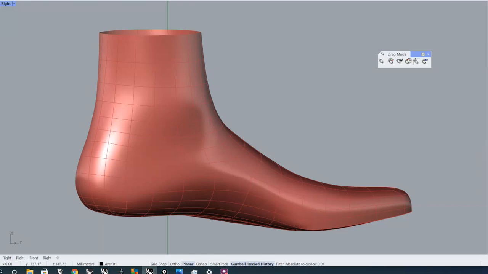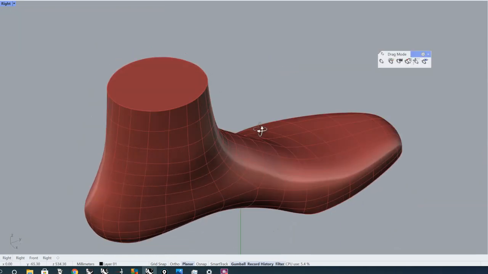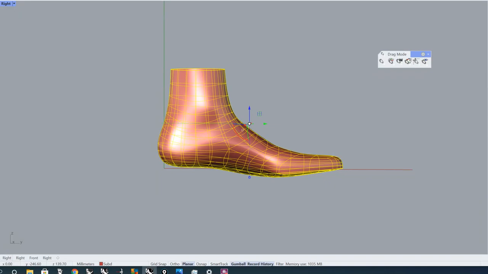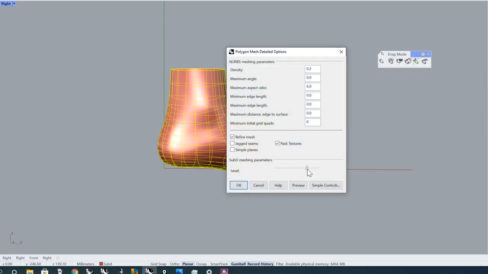Now I'll top this off. You see, now it's closed, and now I'll make a mesh out of it. Mesh this thing, not too dense. This is okay, I know. Oh, this is interesting too. This object is a SubD object, and when you mesh an object that comes from a SubD, you get a very nice mesh. You'll see this. This is also a big improvement of SubD.